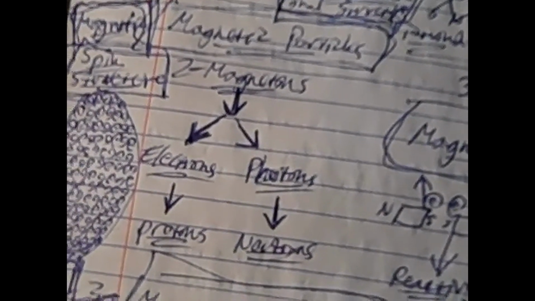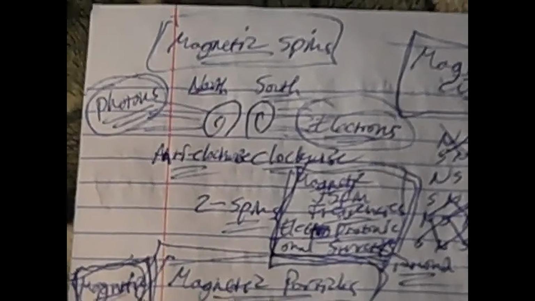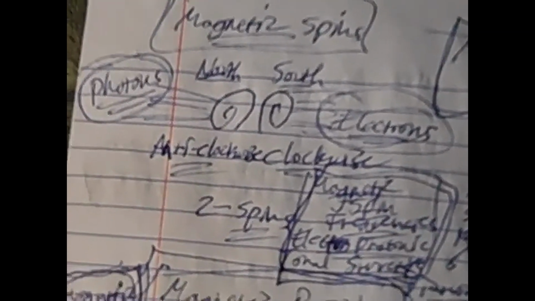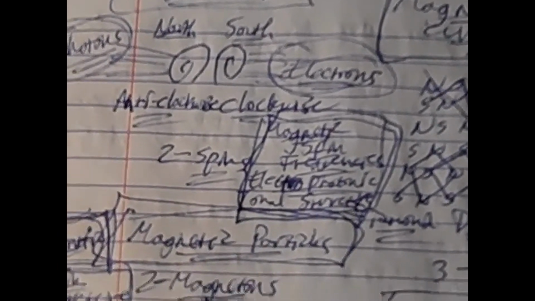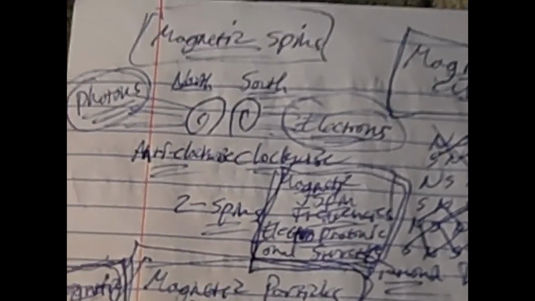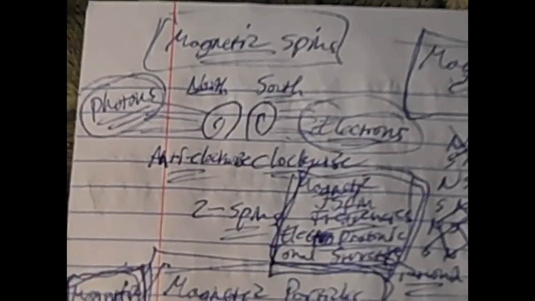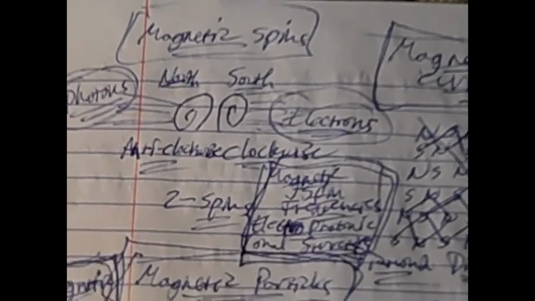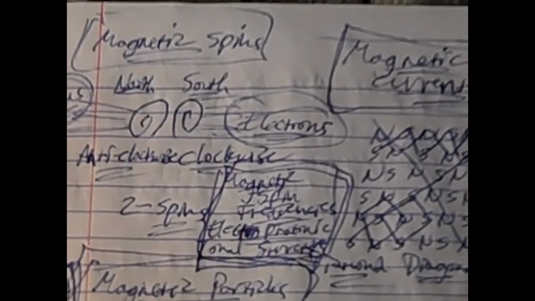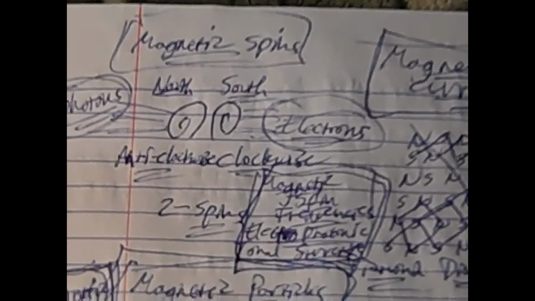Now, with magnetic particles, regardless of what the facts are regarding them, you still are going to have 2 magnetic spins, one that is north, one that is south, one that is clockwise, one that is anti-clockwise. So you always have 2 spins regardless of what you call it, a muon, a gluon, or whatever you call it. So that's just a fact. My theory is that each of the spins, north and south, one of them helps to emit or release or generate electrons, one photons. That may be accurate, it may be inaccurate.